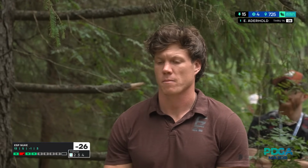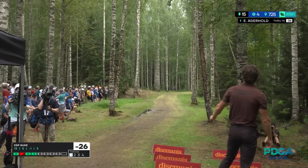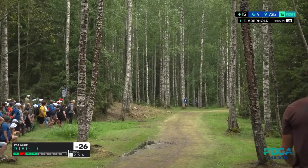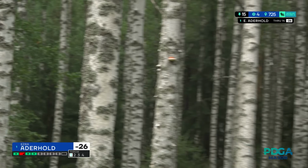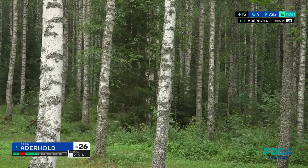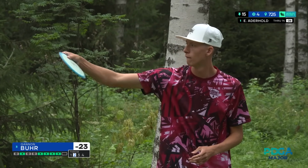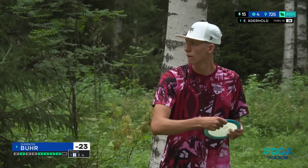It looks like he kind of shanks that, but I think that's intentional. He's trying to play the luck game a little bit, get off the fairway and just try to move right, cut the corner a little bit. He probably has enough power to get right even down the fairway. I'm going to be honest with you, where Gannon is, he might be able to go home. Because if you go right, it's just a straight shot.